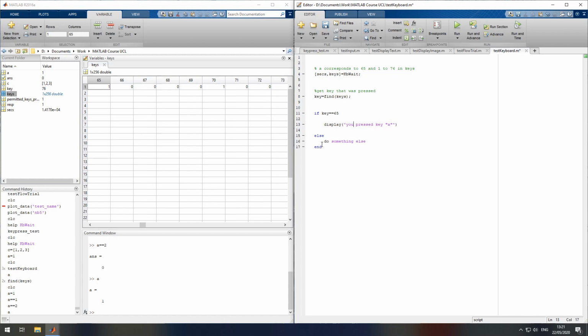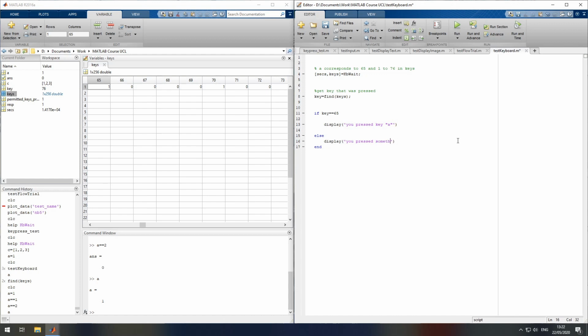Okay. So if I press the A button, it corresponds to key number 65, and it's going to notice that key is 65, and it is equal to 65 indeed. So when I'm asking, is key equal to 65, we'll say yes if I press A. And it's going to display this on the screen. Or else, if I press anything else, I'm just going to copy this, and I'm going to write, you pressed something else.